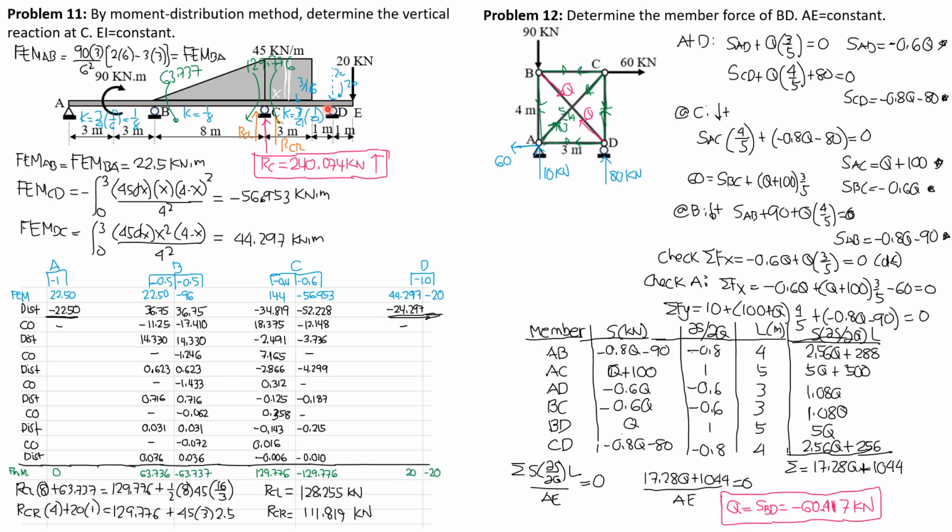CD, take note, it is up to D. So we modify the stiffness by multiplying 3/4 of I, which is 1 over the span 4. So it is 3 over 16. So these are now the distribution factors at A, because there's only one member attached and it is a pin. By experience, it is 1, but we make it -1. My suggestion, so that you will not forget to change the sign after distributing the unbalanced moment at each joint.